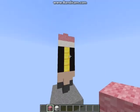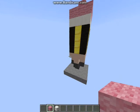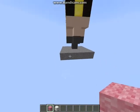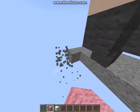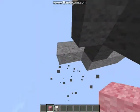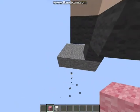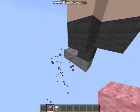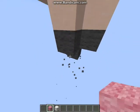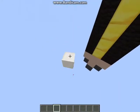Are we getting better at these? So yeah, this is my first episode. Hope you guys liked my first build, and I'm going to do more episodes of these. This is my first one, a pencil. I'm just deleting all the blocks at the bottom of it just so that you can see the whole build by itself. So yeah, there's a pencil for my first ever build.